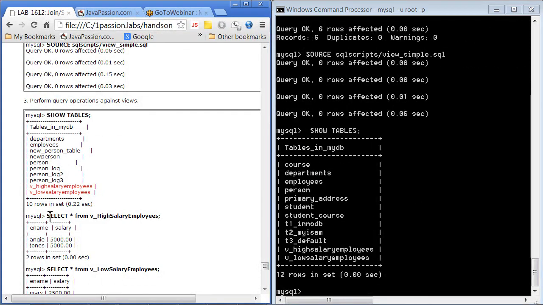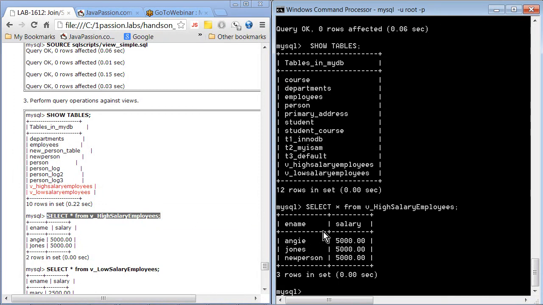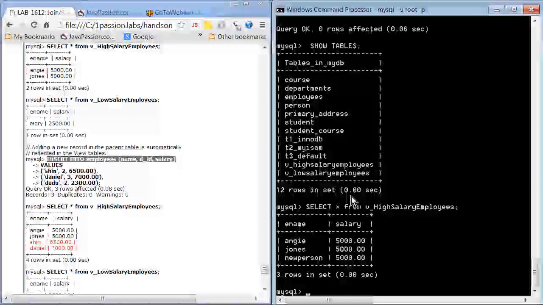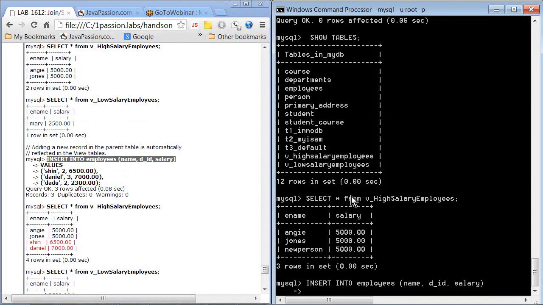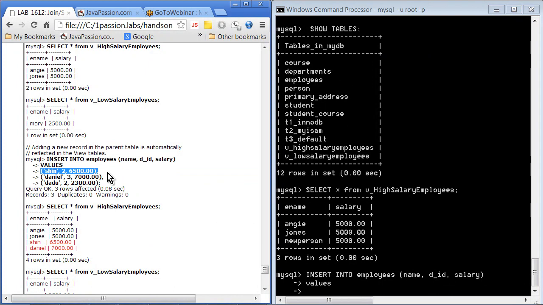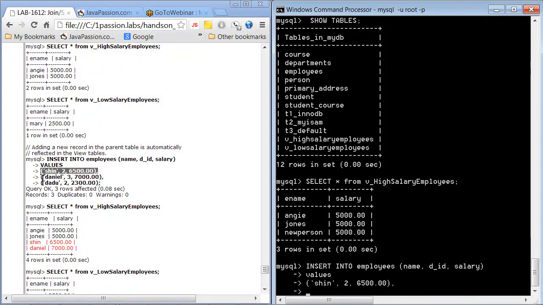Okay, and we should see this. Then I'm going to try and values, and I'm going to just add one, and the last one too.